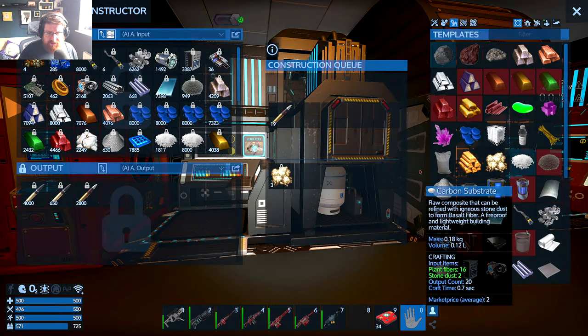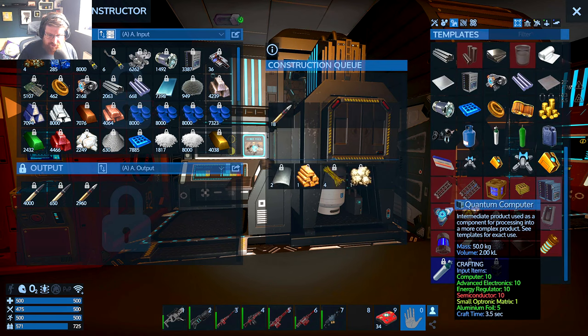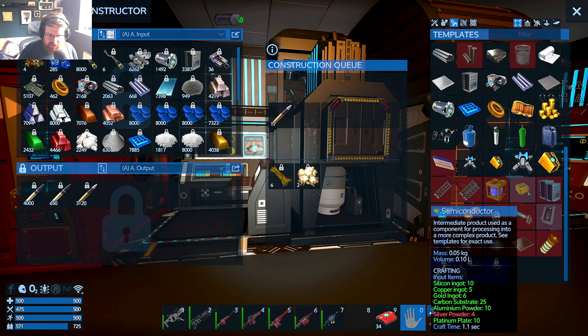Now, I was curious about that, so I looked that up as well. And this is one of these newfangled components in here. This requires 10 computers, advanced electronics, energy regulators, and 10 semiconductors. You'll notice it's in red at the moment because it doesn't have the materials to make the semiconductors, which require silver powder. Now, we've already discovered silver, and we know how to mine it. We know where to find it. We have to be in enemy territory, and typically on sort of barren-ish planets within enemy territory. However, you need a crap ton of it because its conversion ratio is garbage.